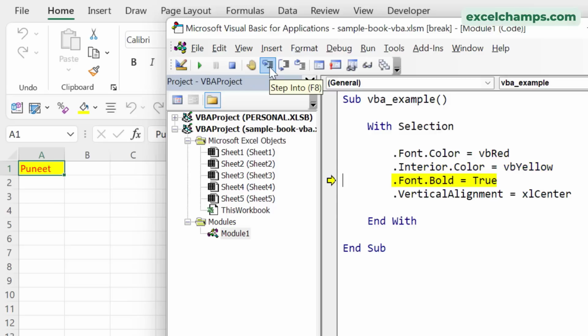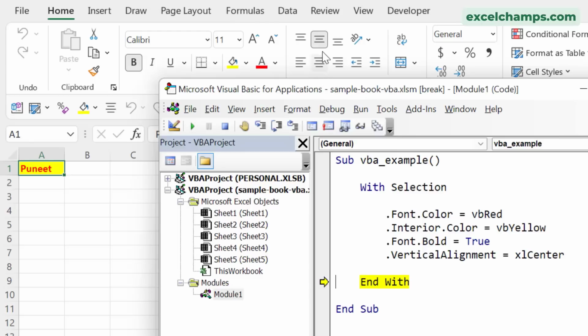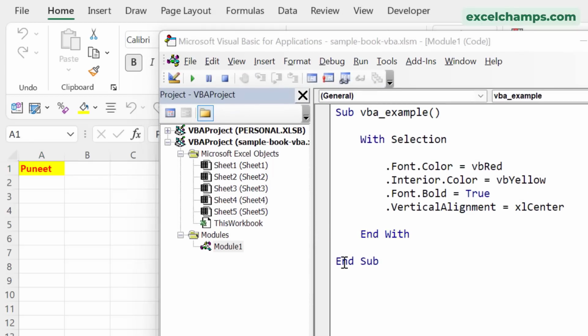Now we have the yellow cell color on the cell A1, and now if I go to the third line, it made the cell text bold, and now I have the last line of code that's making the text vertical alignment center. All right, so we have this text aligned vertically into center. So this is how you test your code before using it or actually sharing it with someone.